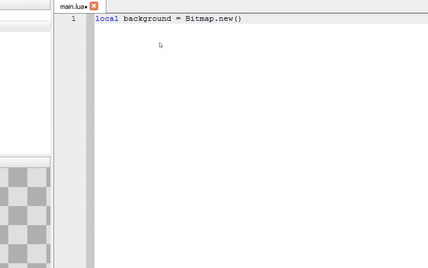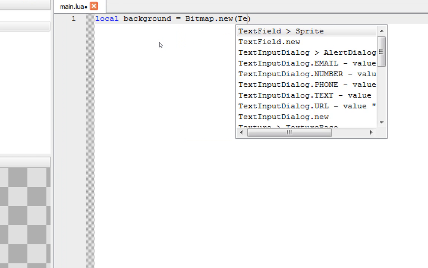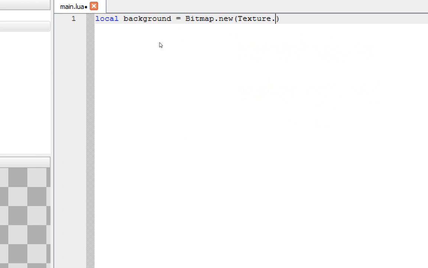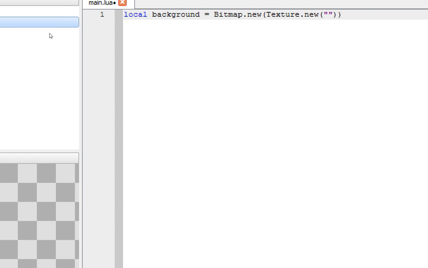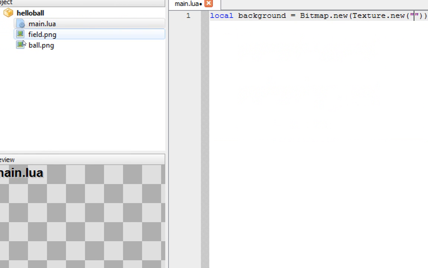Bitmap.new takes a single argument, which is a texture. Now, how do I create a texture? Well, I need to use Texture.new. And that also takes a single argument. Actually, there's another argument, but I'm only going to use one argument. And the single argument it uses is the name of the bitmap file. In this case, I want my background to be my file field.png.